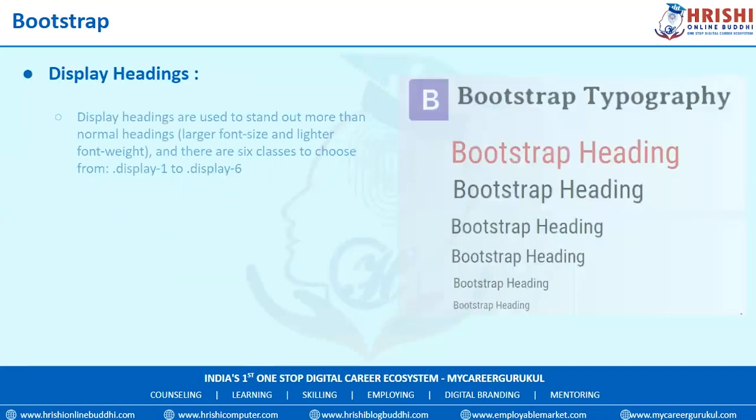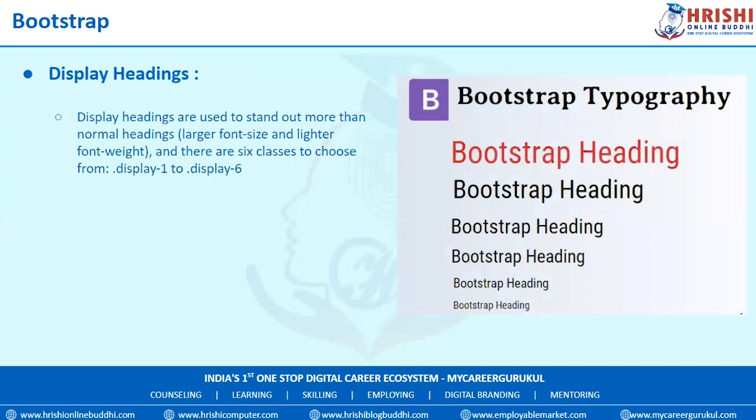Next, inside typography, we are going to see display headings. Display headings are used to stand out more than normal headings, with larger and lighter fonts. When we talk about headings, they differ in size from H1 to H6. But display headings also differ from display 1 to display 6. The difference is that they have a larger font size and lighter font weight.